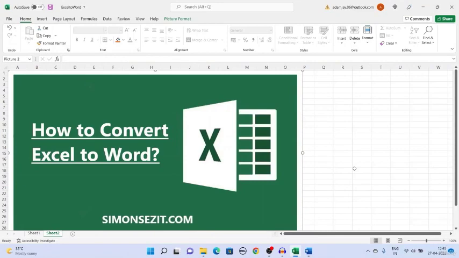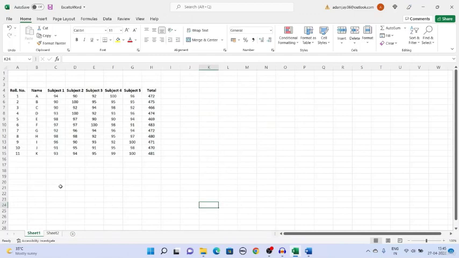In this video, I'll show you how to convert Excel to Word using two easy methods. In some cases, the Excel document may not be compatible with other software, or you might need to update or override any data. In such cases, you will have to convert an Excel file to a Word file. Let us jump right into the video without further ado.